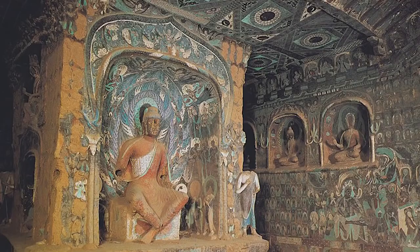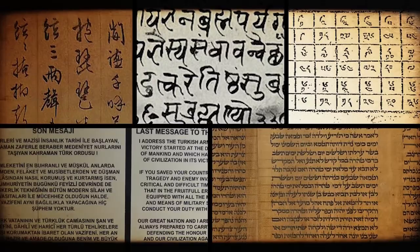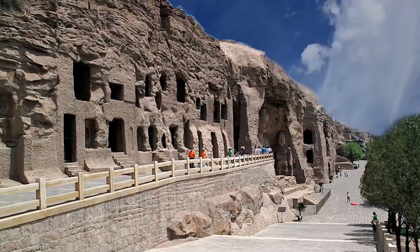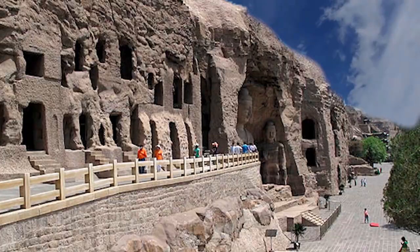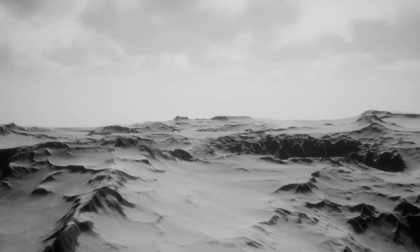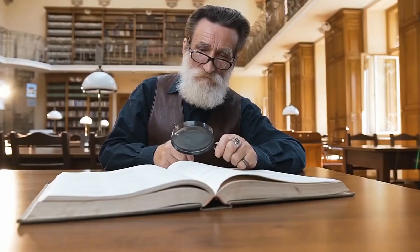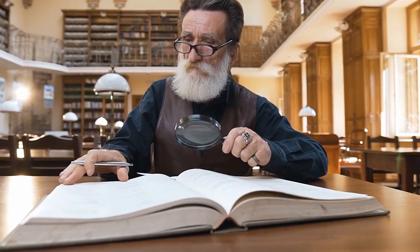Artifacts of Confucian, Daoist, and Christian origin, and texts written in Chinese, Sanskrit, Tibetan, Old Turkish, and Hebrew show that the many cultures intersected at the Mogao Caves via the Silk Road. The Mogao Caves were abandoned by the 15th century after the historic trade route fell into disuse. Thankfully, due to their remoteness and the dry desert climate, the contents were found in a remarkable state of preservation, offering modern scholars and curious minds a fascinating glimpse into the bustling Silk Road's past.